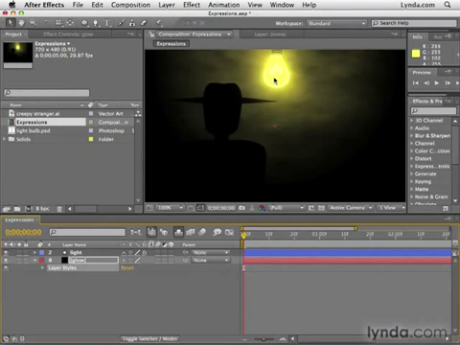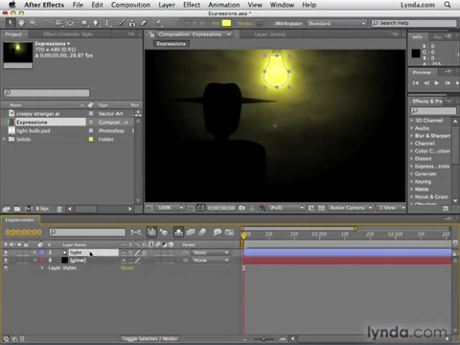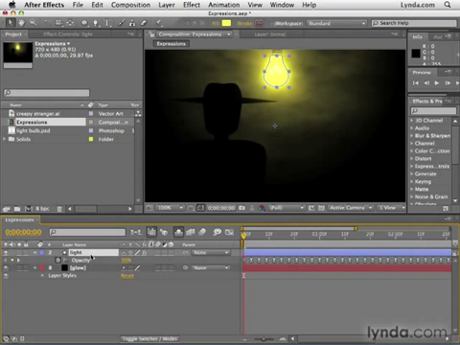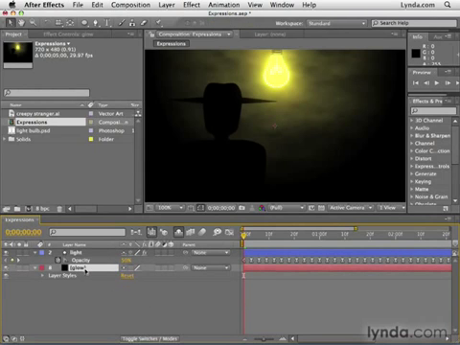To make this simple, I'm going to select the light layer and hit the letter U to reveal all of its keyframes. These are the keyframes generated by the Wiggler a few movies back. Next, I'm going to select the glow layer. We're not going to change anything with the light layer. The light layer is already set and ready to go. What we want to do is have the glow in the background match the light bulb. So what we need to change is the background. The layer specifically we're looking for is this glow layer.